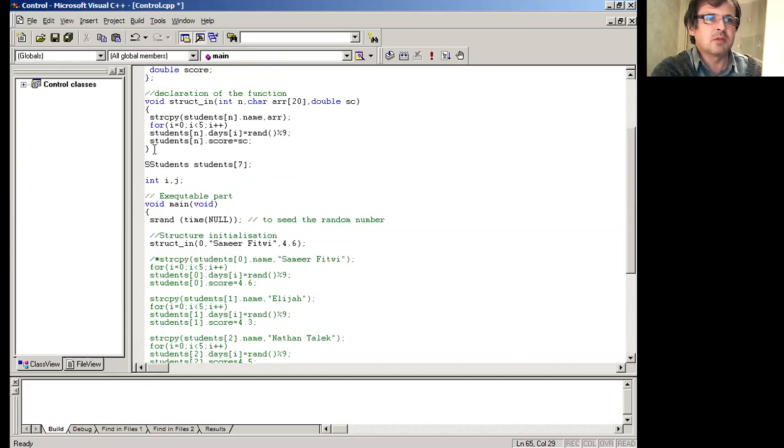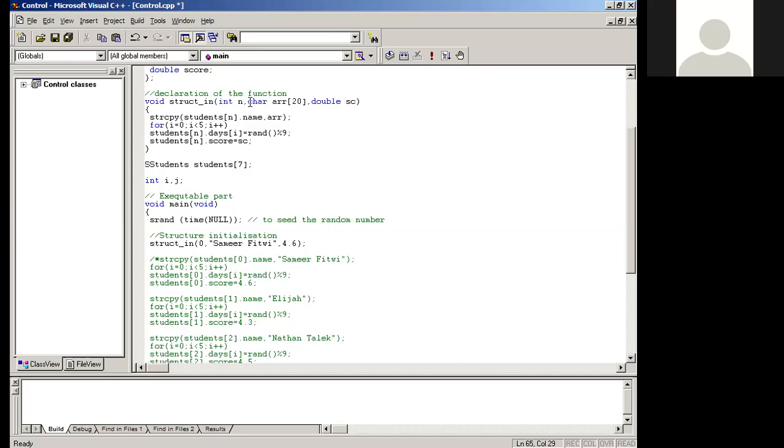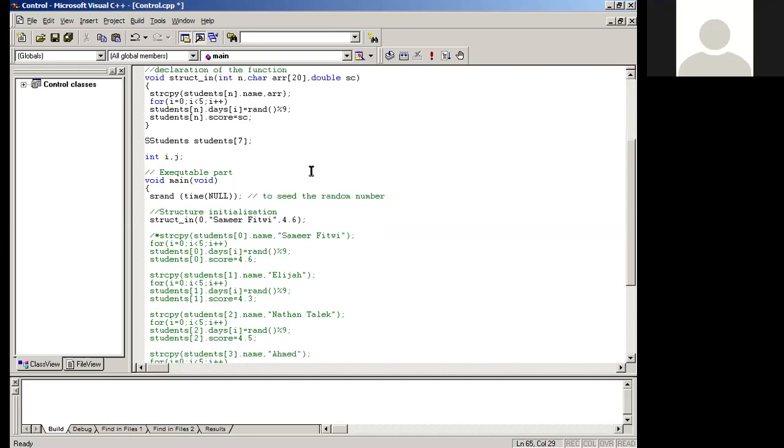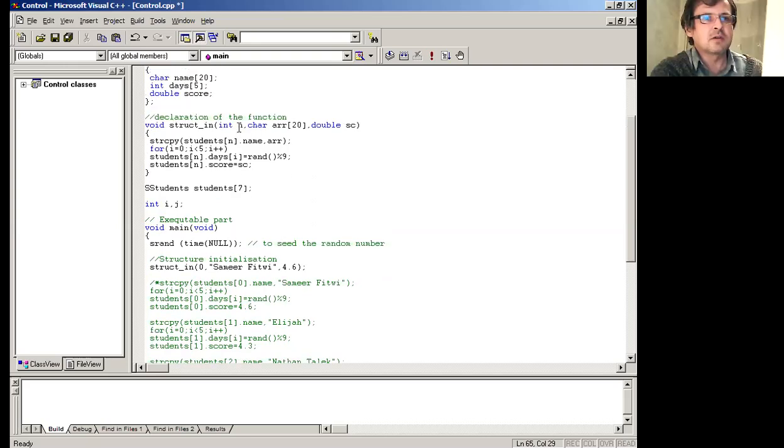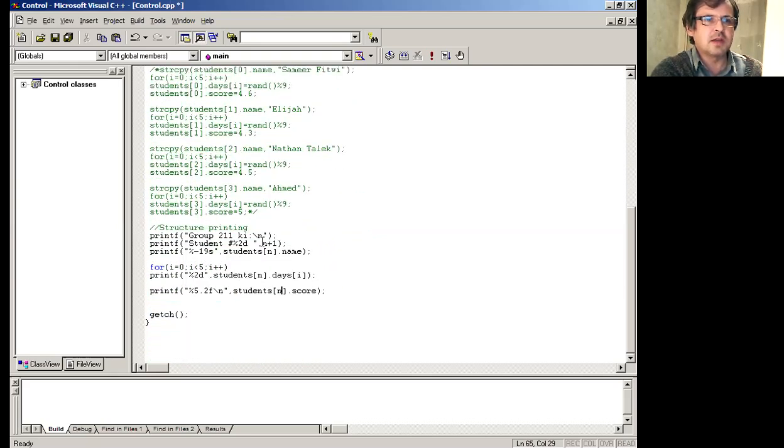So what does it mean local? So n is the property of the list of parameters of this function. This means that this variable, which is created in this function, may be used only in this block, only between these parentheses. In other parts of the program, it is not available. It is available only for this block of actions. Okay, but we use n here.